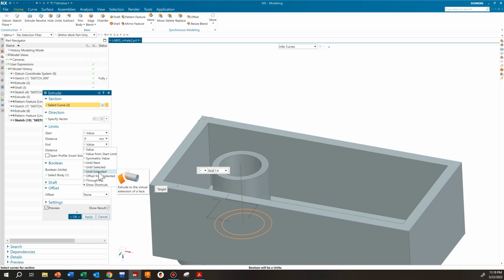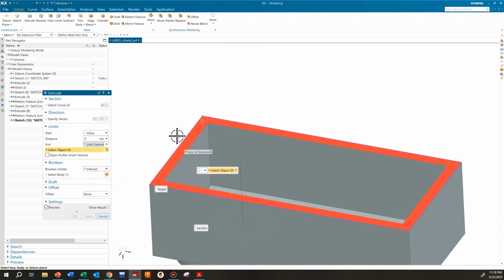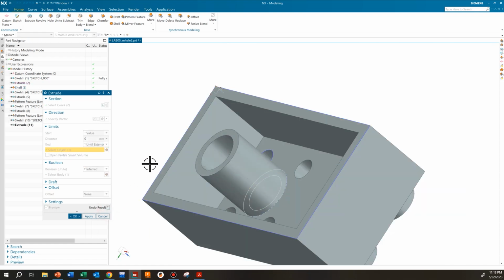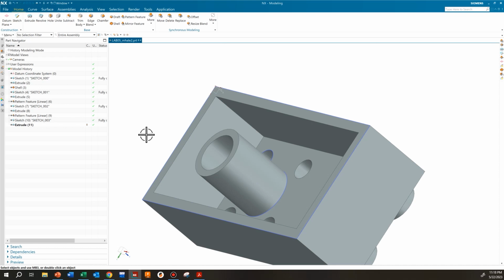So until extended is going to essentially create like a plane on this top surface here. And if the extrusion contacts that plane at all, it's going to stop. So we're going to do until extended. We're going to select the bottom of the brick. We'll go ahead and just say show results. That looks good. So we'll hit OK.